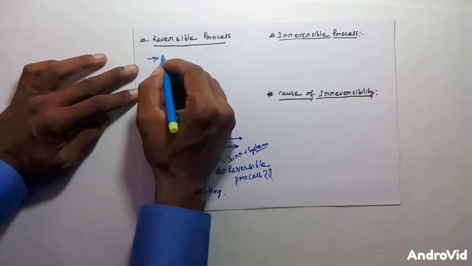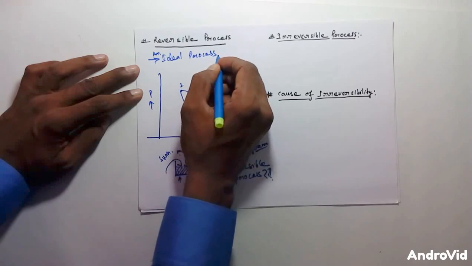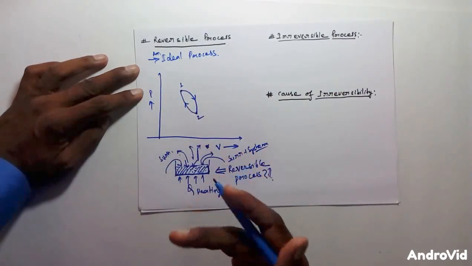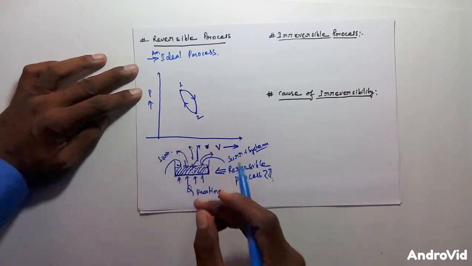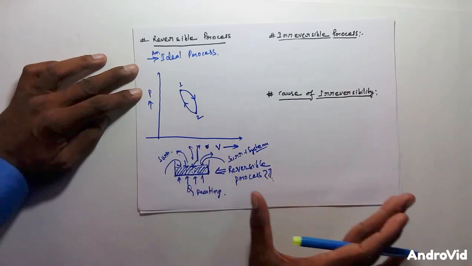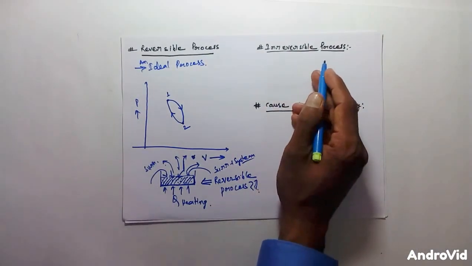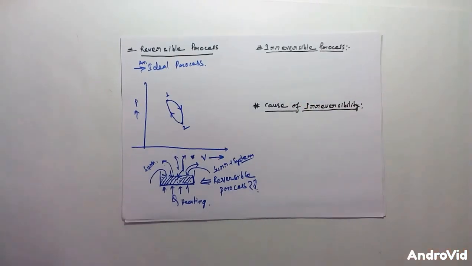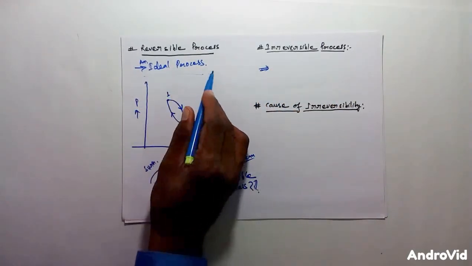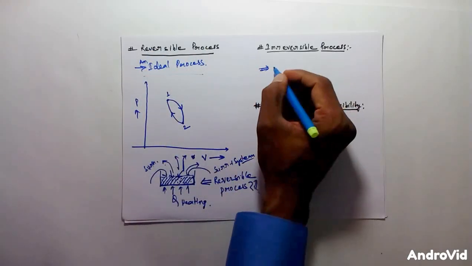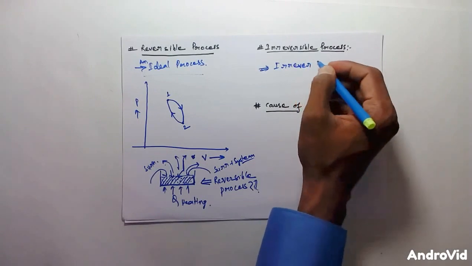Any process in nature is an irreversible process. Reversible process is an ideal process — it does not occur in nature. For simplification of any working system, we consider it a reversible process by neglecting some factors, but in actual practice there is nothing we call a truly reversible process. Irreversible process is simply a process that does not follow the definition of reversible process. If you understand what a reversible process is, you can easily understand what an irreversible process is.